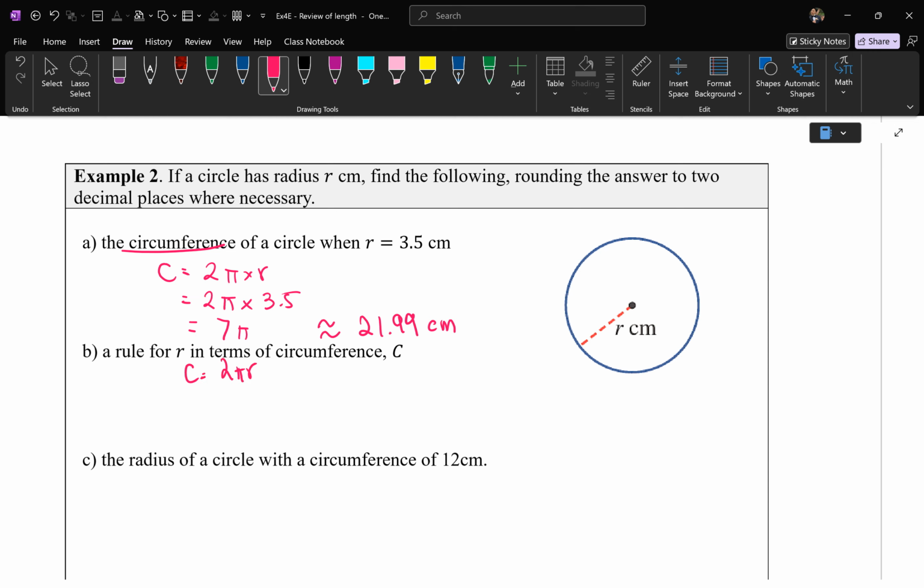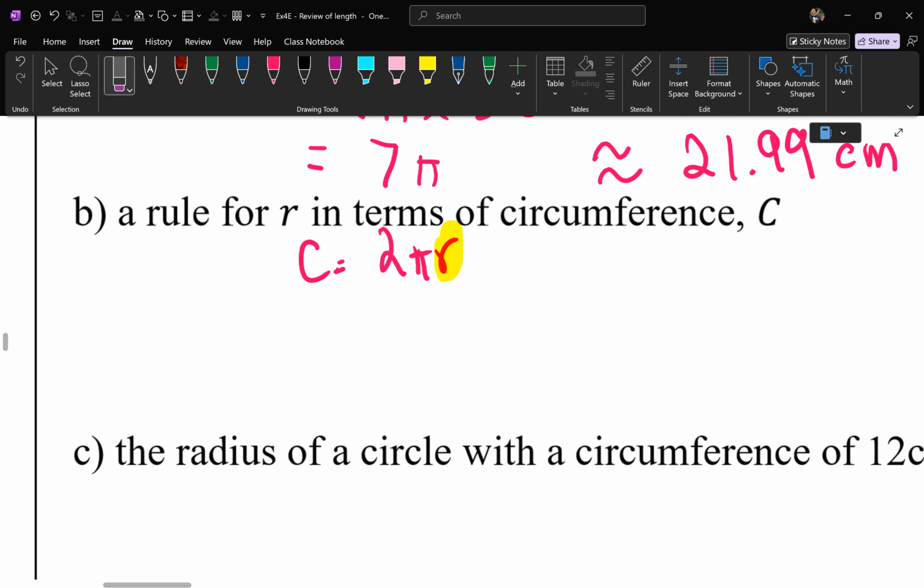So let's zoom in a bit. I want to find r, this one. I don't need that 2 pi on the right-hand side. So how do I get rid of that 2 pi on the right-hand side? What would you do? Hands up if you know. How do I get rid of that 2 pi?